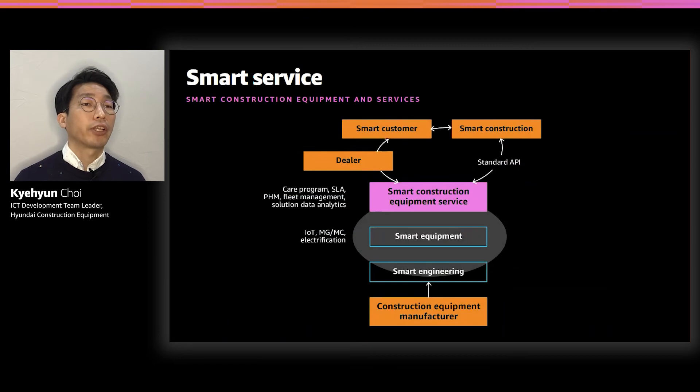In the construction equipment industry, such innovation is progressing too. In 2002, IoT was introduced very early for construction equipment — at that time the word IoT was not used; we called it M2M communication or telematics. Although complete autonomous operation is far off due to the nature of equipment, semi-automation called machine guidance and machine control are becoming more common. Discussions on smart construction are starting with big construction companies and government institutions. The basis for this was the development of service products that applied telematics and service levels, combining fault code analysis developed through research, data accumulated through telematics, and fleet management service using analysis of that data.